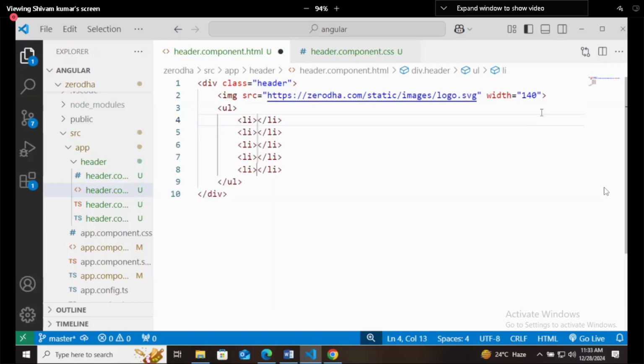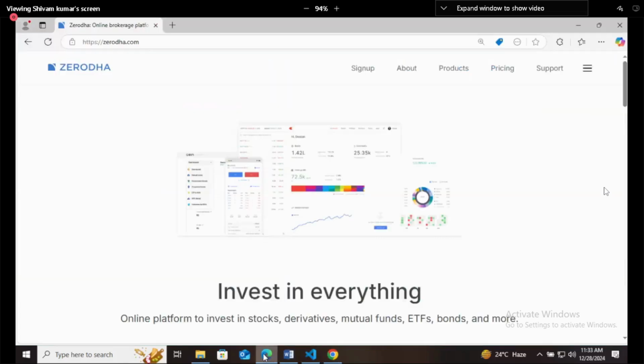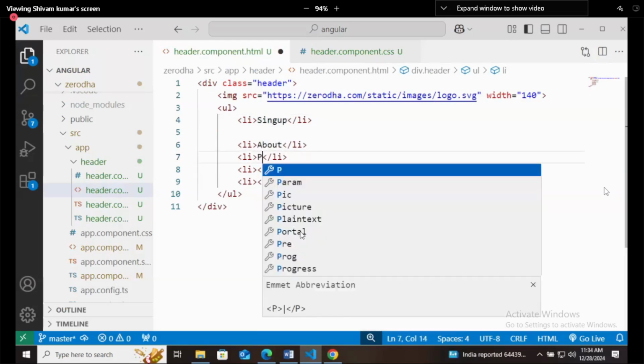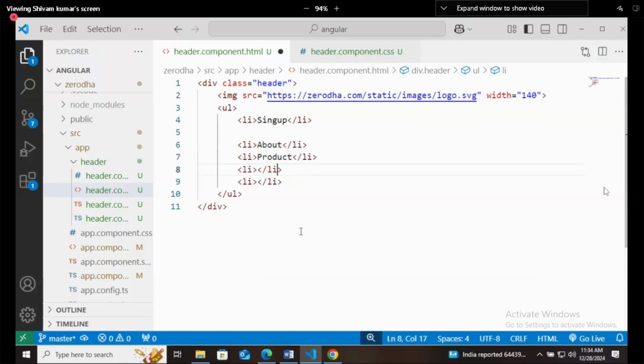So first one is sign up, about, product, pricing and support, right? You use only the unordered list for building your header, remember that.